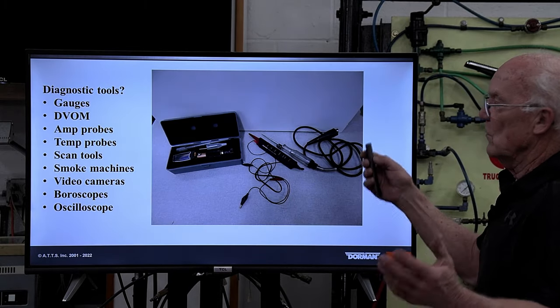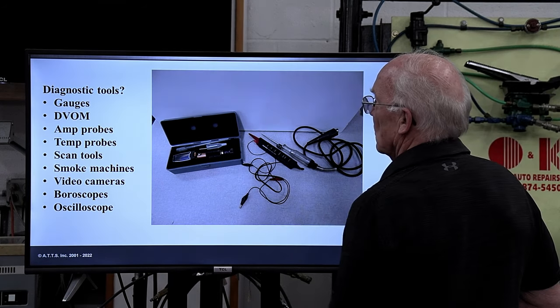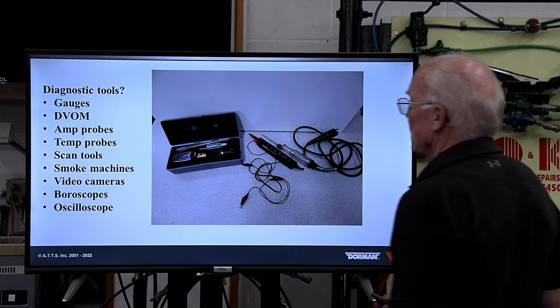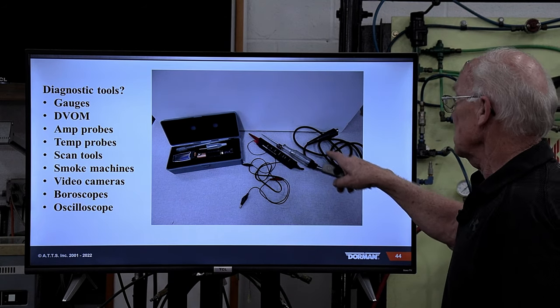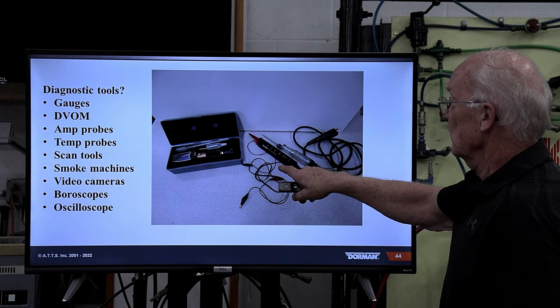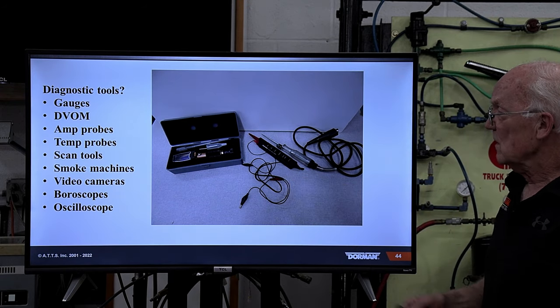And of course, if you're into diesels, the refractometer, if we're trying to look at DEF and all that stuff. And I can go stupidly simple. I still love my test light to go in there if I've got some light issues or something. And the reason I pointed out this logic probe, the logic probe is actually a nice tool too. Real fast, you can go in there someplace.